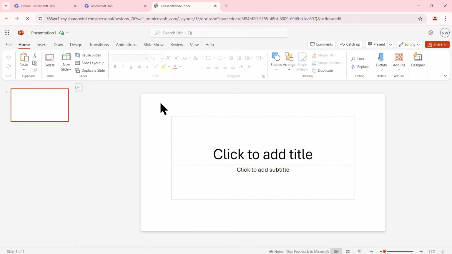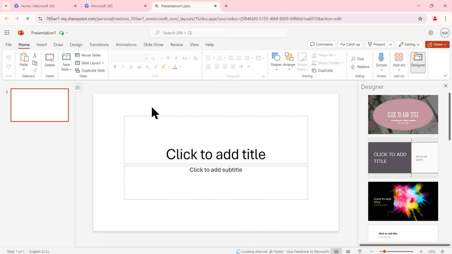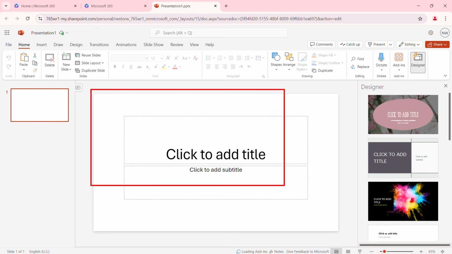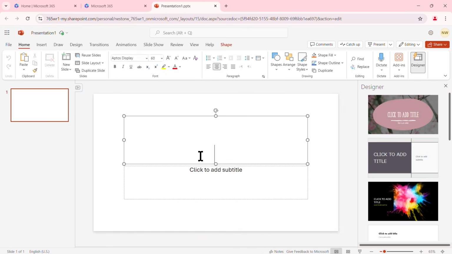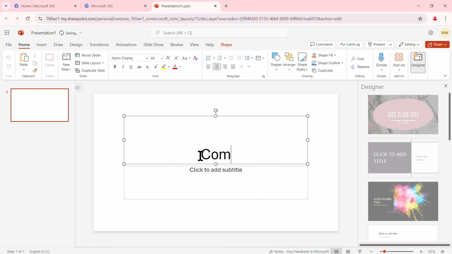So here is PowerPoint. Here is our first slide. This is a title slide. We need to go ahead and enter our title and our subtitle. And then I can add some more slides here to add some more context. So I'll stick with the computing theme. I'll call this one Computer Basics.